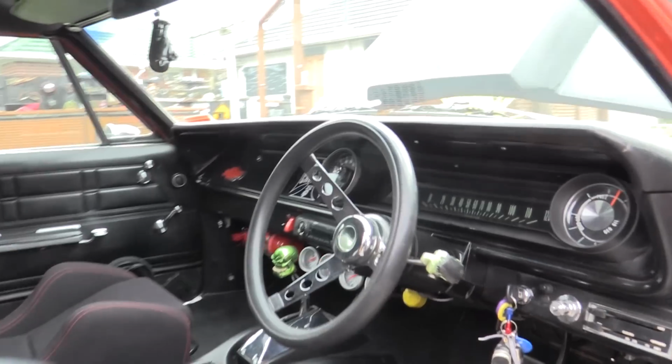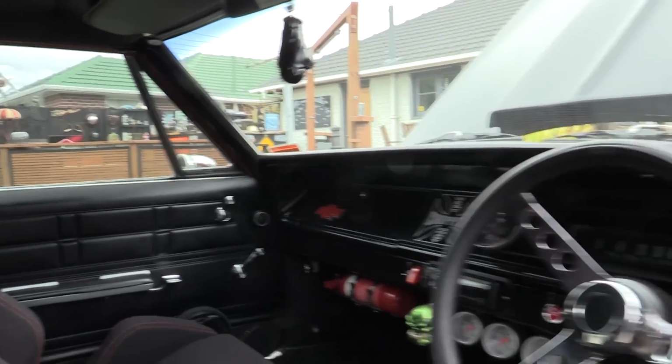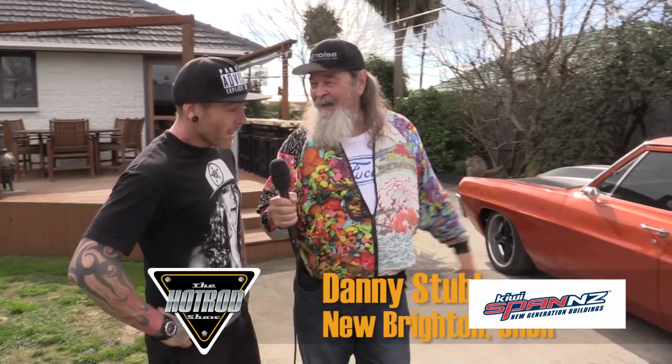But anyway, it's a 1967 Pontiac Laurentian. It's brand new, New Zealand new. I think they were built in Canada for this market, and then they brought them out here. It was first registered down in the bottom of the South Island, and I'm the third owner of it. It was down there for 40 years or something. Third owner, that's pretty good on a car this age. Yeah, exactly. I've had it about 7 years. It was pretty original when I got it, and I just took to it really.